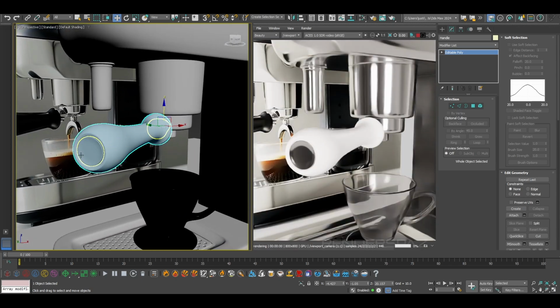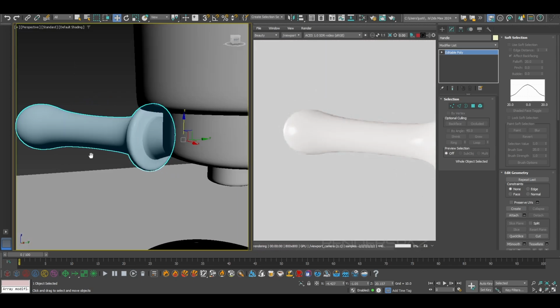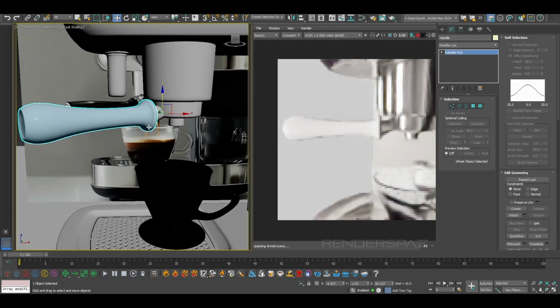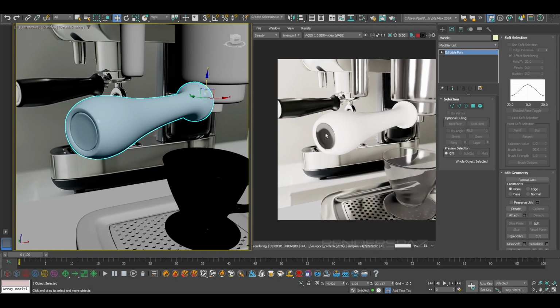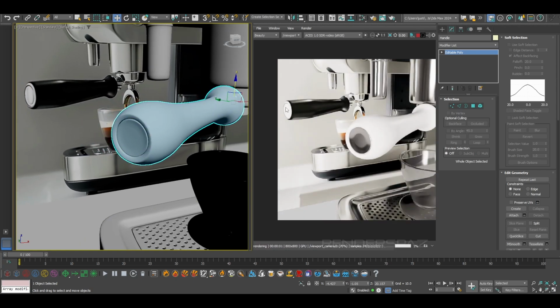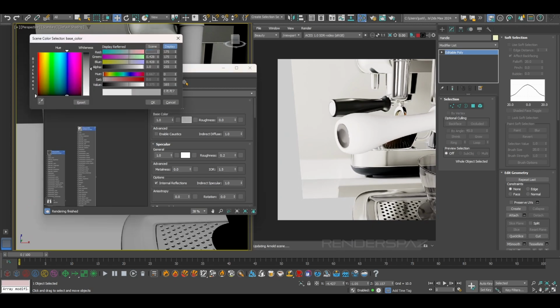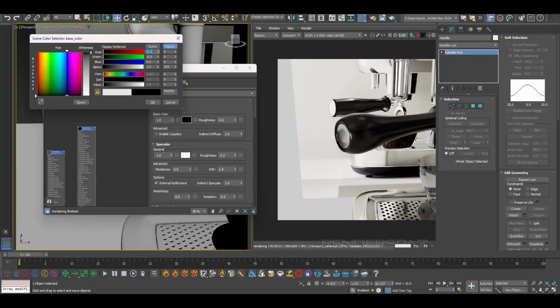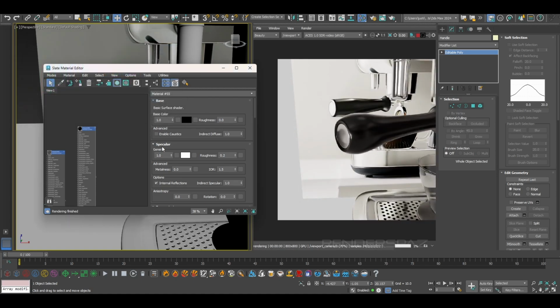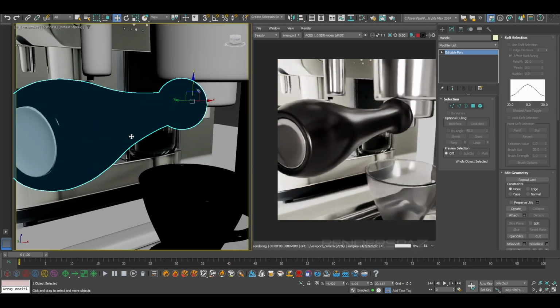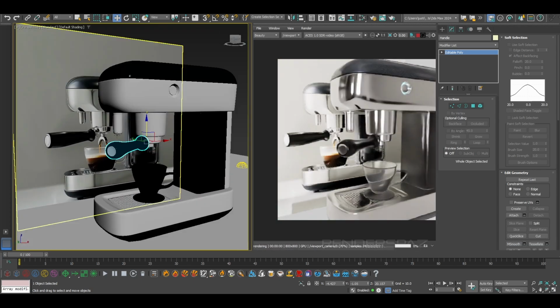Okay, so now once we have these added in, you can see this is meshed up with this part here, and then we have this little back part that's the chrome that's kind of matching this here. We can now give ourselves a nice black plastic material that's shiny and acts as the handle, like so. There. So we have something like this.